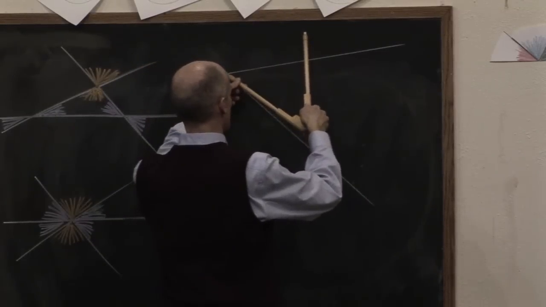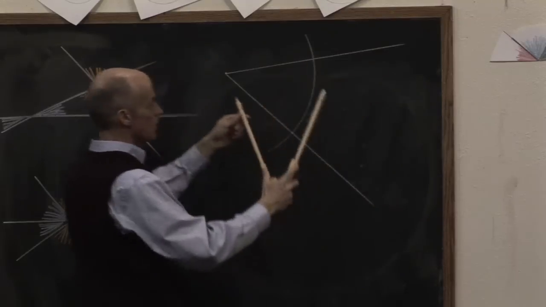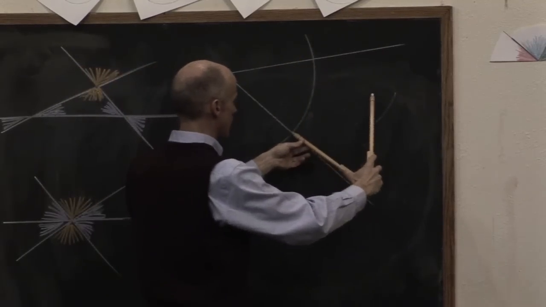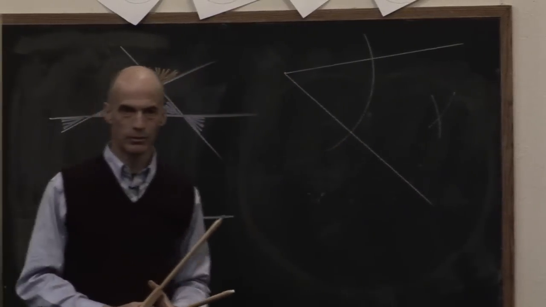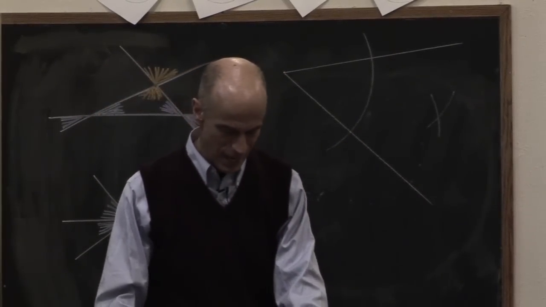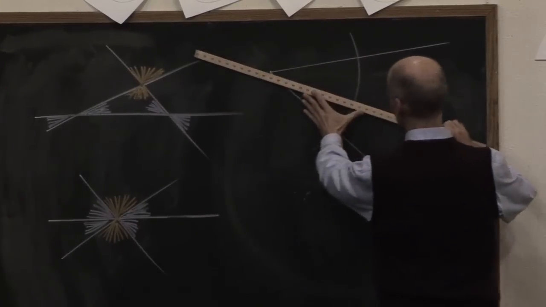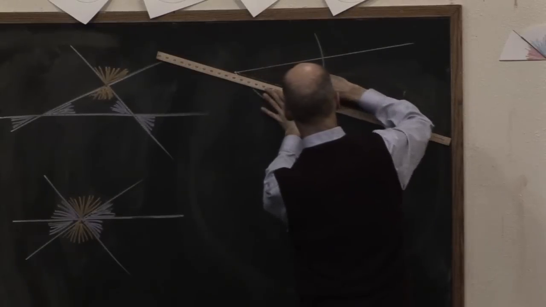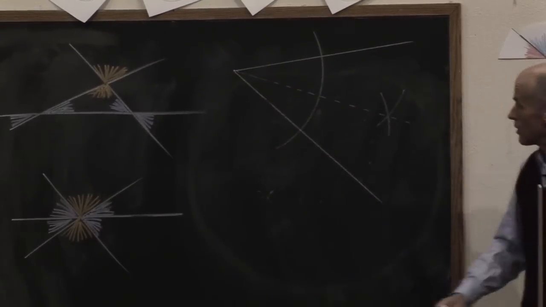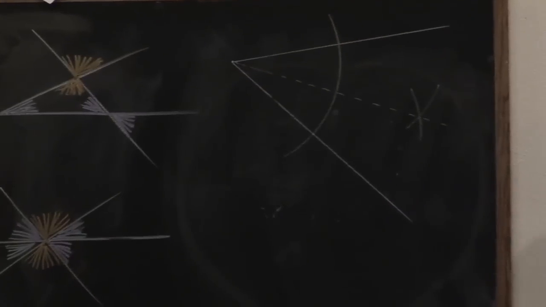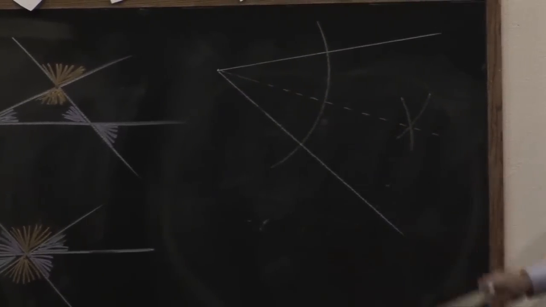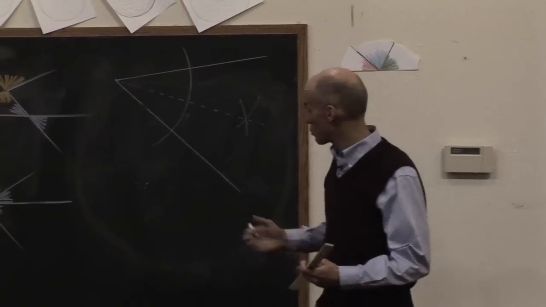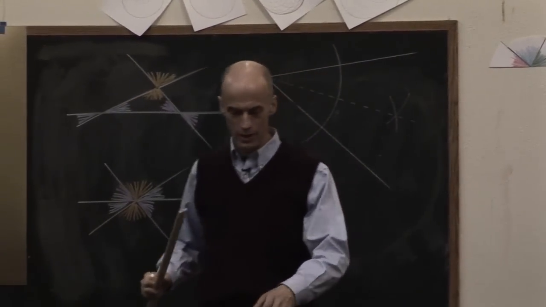To bisect this angle, I'm just going to go like this. So, the compass was set at anything. I come over here. I set it again. And I've achieved a little x. Now, all I have to do is connect the x with the center of the original angle. I'll do a little dotted line so you can see it. There it is. Theoretically, this should be exactly perfect. If this had been 50 degrees, this angle would be 25, and that would be 25. Or if it had been 48 degrees, instead it would be 24 and 24. So, that's one thing we can do. I'll show you one more, and then I'll give you a task.